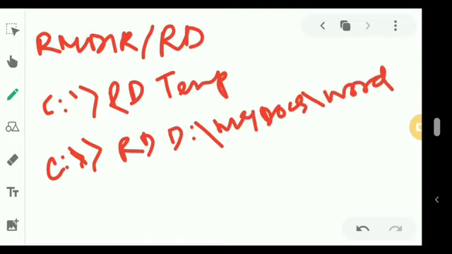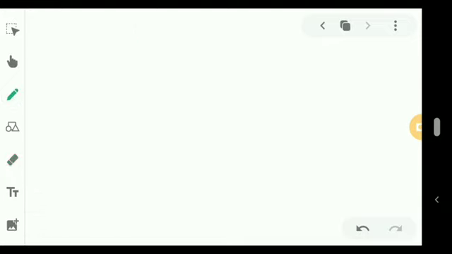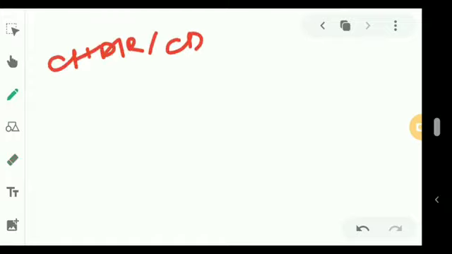Okay. Next is the change directory command, CHDIR or CD. The CD command or CHDIR is used to change from one directory to another in DOS. And you can also use the pathway if it is necessary.